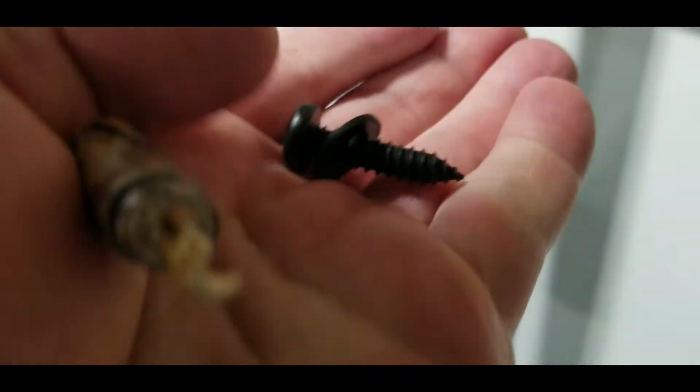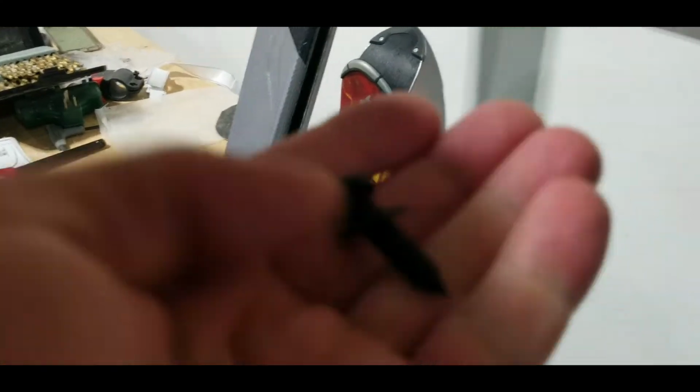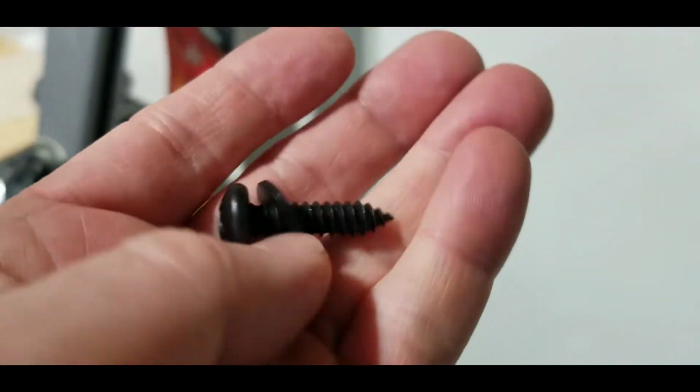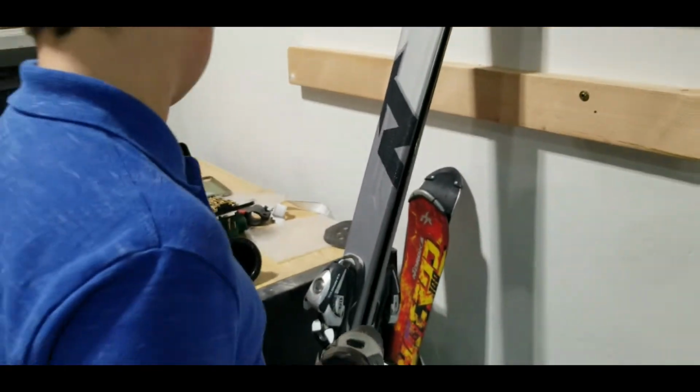You can see that. Take the drill bit. Thank you. So there's the screw it comes with and the washer. You put the washer on and then put it on the ski button, down there in the ski button. Sorry, I've got to put on my drill bit real quick.